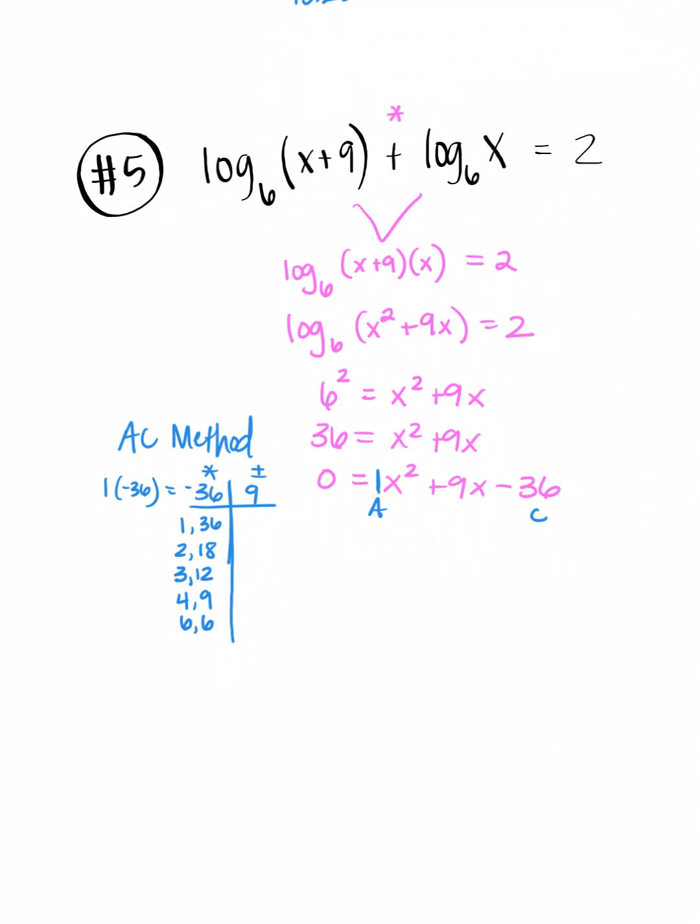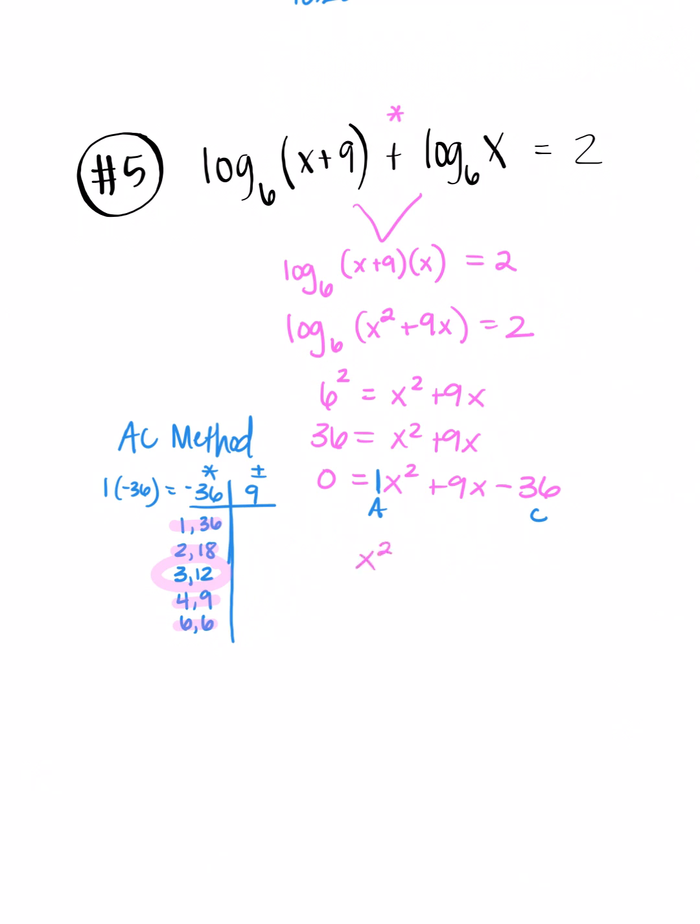So what I'm not accounting for is signs, right? We want a negative 36, so in each of these pairs, one of the numbers would have to be negative. So I'm searching for the pair that's going to have a sum or a difference of 9. I know it can't be 1 and 36. It can't be 2 and 18, because that's either 20 or 16. But it could be 3 and 12. Can't be 4 and 9, can't be 6 and 6. So it's got to be 3 and 12. That's the only option.